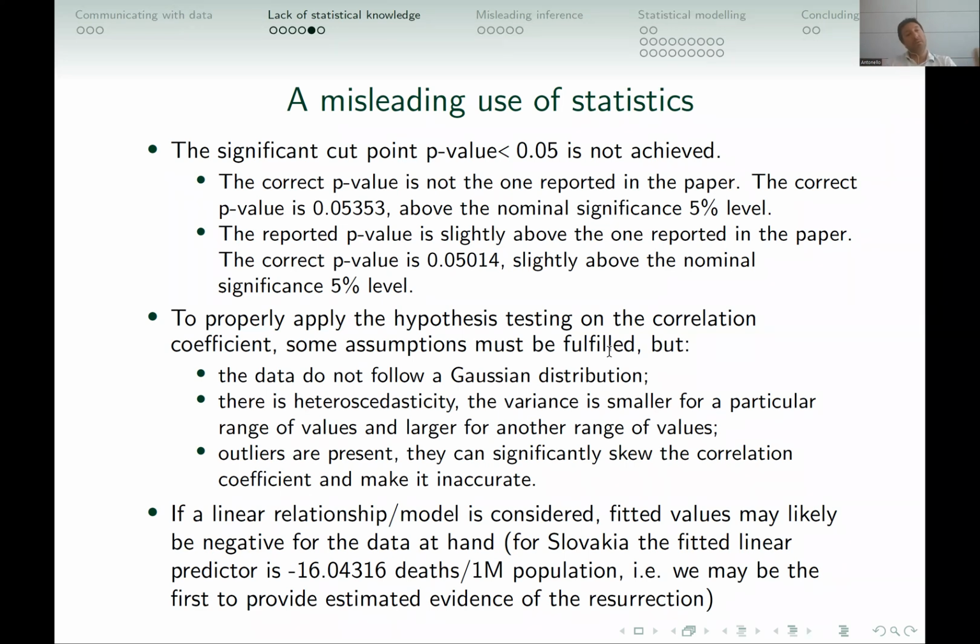First of all, the reported results are a little bit masked. They report the p-value. So what they did is to perform a test on the correlation coefficient, reporting the p-value. They report a p-value of 0.05 in both cases, looking at the correlation between deaths and vitamin D levels, cases and vitamin D levels. But as you see, the nominal value is a little bit higher than the 5% level, often taken as the significance level. We can discuss the importance and the use of the p-value.